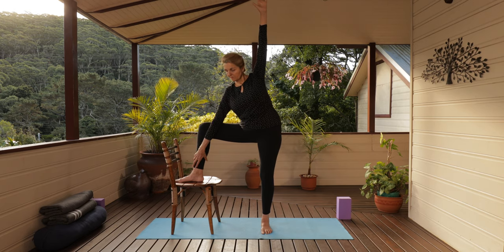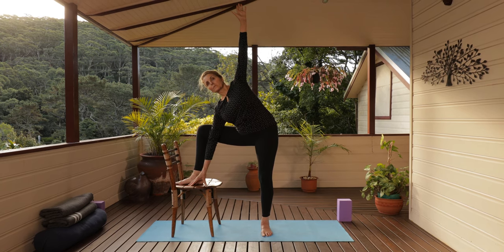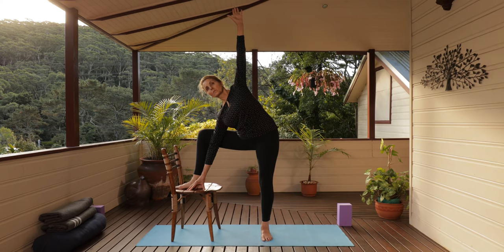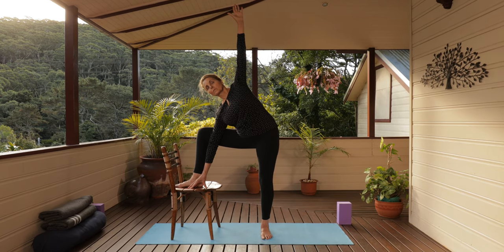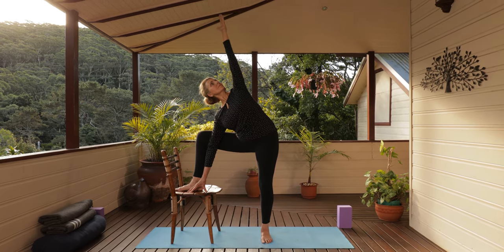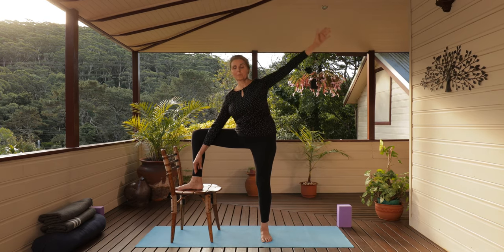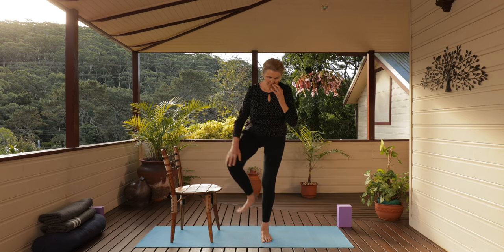And can you start to move your left hand down the shin towards the ankle or the chair seat, or a block if you want to use a block? Keep the chest rotating up to the ceiling so you're not collapsing down in this. Keep that opening in the chest as you look up on the inside of that right arm if the neck's willing. And on the next breath in, let's pull all the way up. Lower the arms down, lower the foot down.